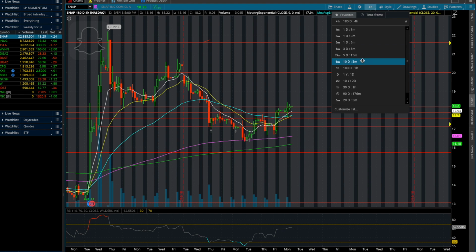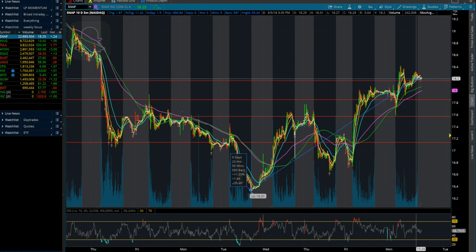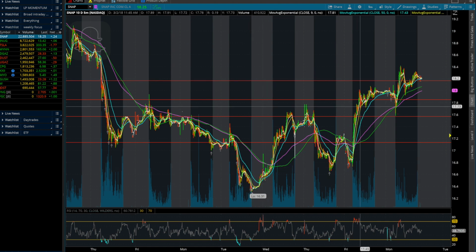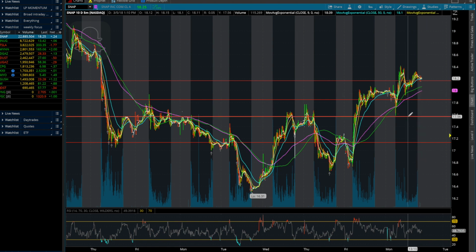In the past couple of days, if you look at the 10-day chart, it went from its low of 16 to its most recent high of around 18.40, and it closed today at around 18.17. 18.17 was a pretty major resistance that we called on in the Discord, and it's been trending up since then. We called out positions when it broke the resistance around 17.86, and also when it broke the resistance around 17.57. Both of these resistances were pretty good places to enter.